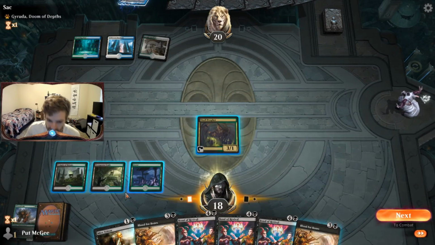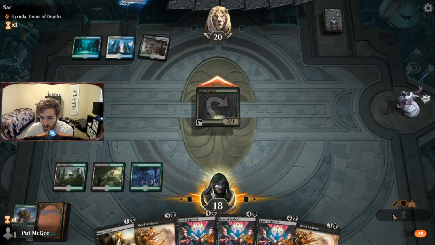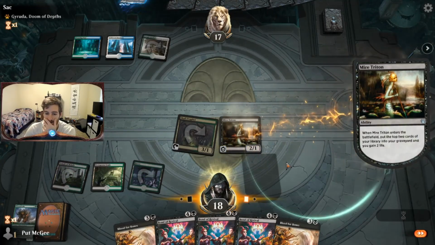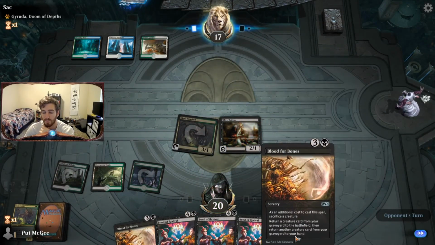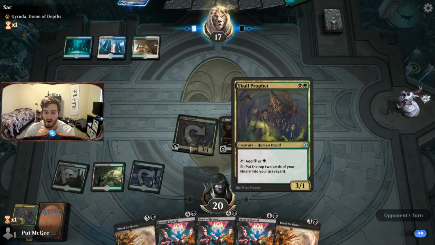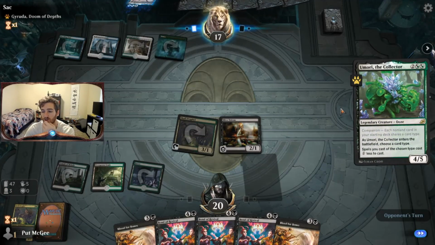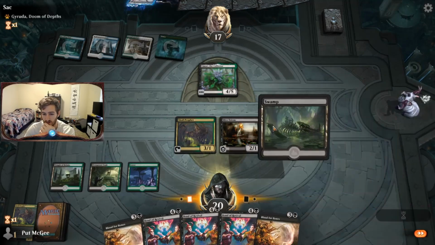Dang, no land. But I will go ahead and attack with Skull Prophet, and then play Mire Triton. Okay. I could have done Blood for Bones, taken Skull Prophet or traded Skull Prophet for Titanoth Rex, but no need.